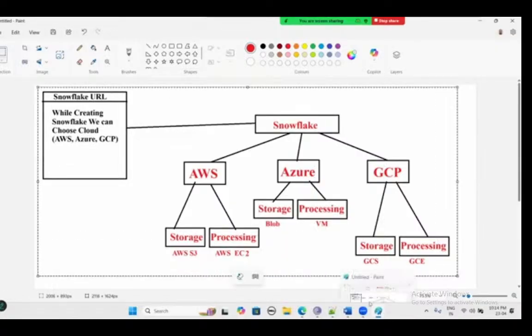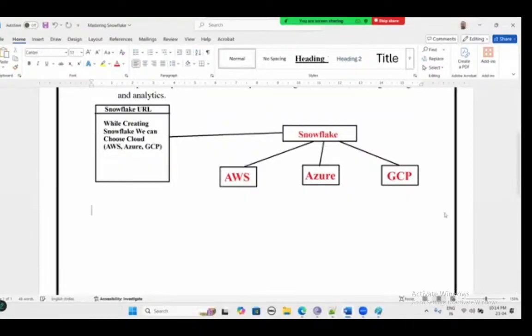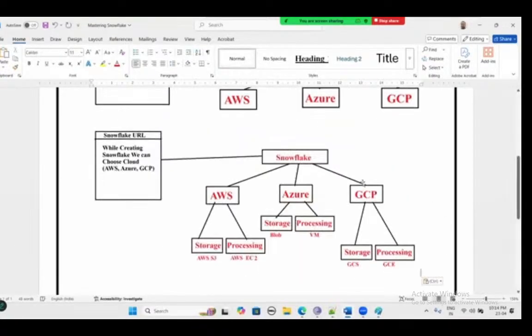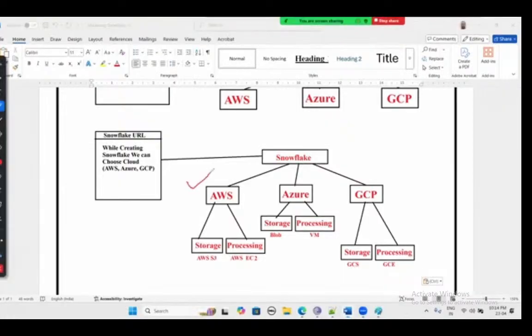We can use SnowSQL and create a connection to Snowflake, then practice there, or we can use tools like DBeaver and create a connection to Snowflake.